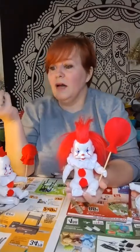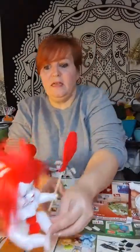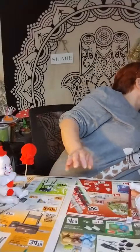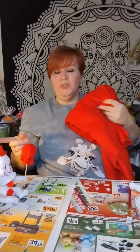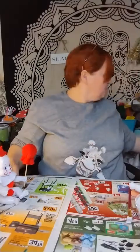And I guess, I don't know if I would actually call that felt. I ended up buying fleece, is what it was. It was just a big roll, kind of like a blanket material. And that is what I was using. And I also used that on one of the balloons.